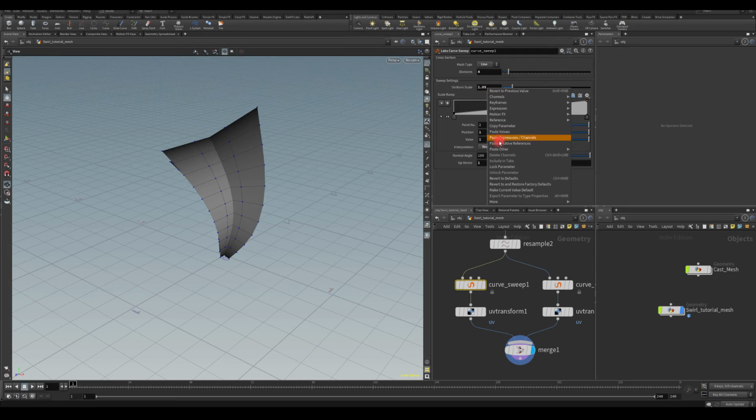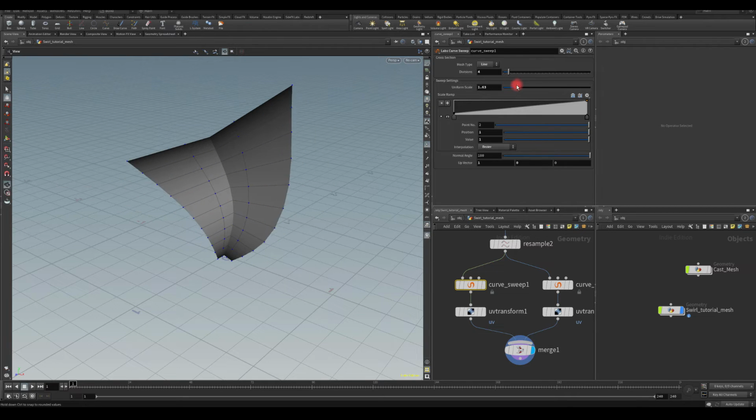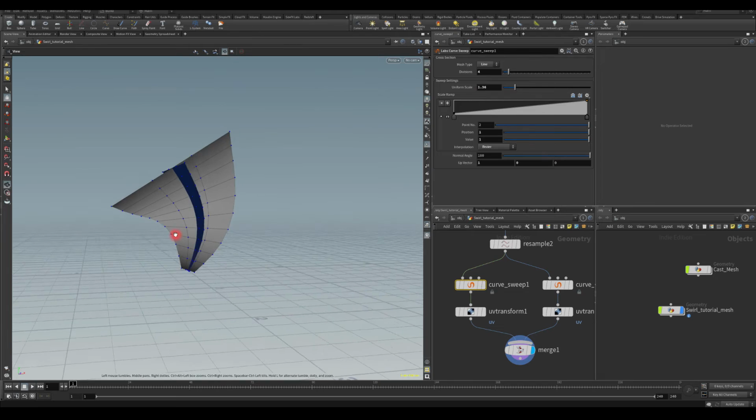Same with the uniform scale. So you can copy parameter and paste it here as a relative reference. And now if you go to the one on the left, you can just increase one parameter and it changes for both.